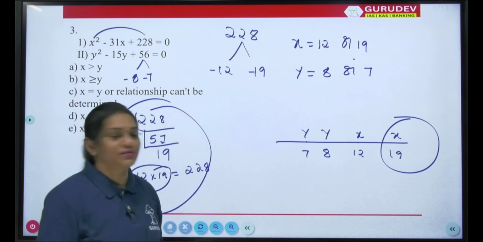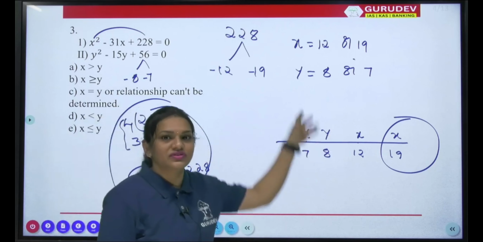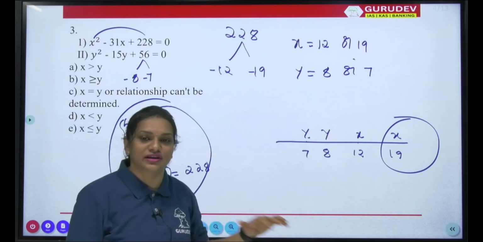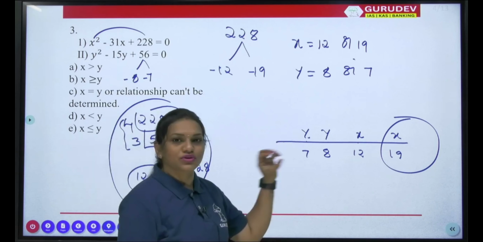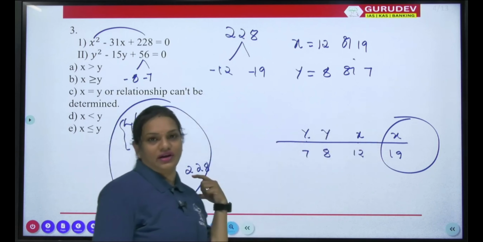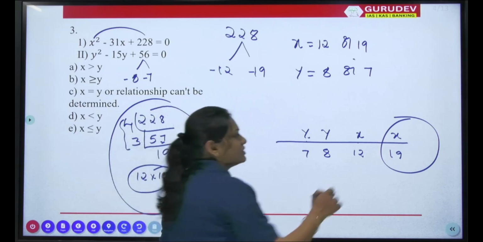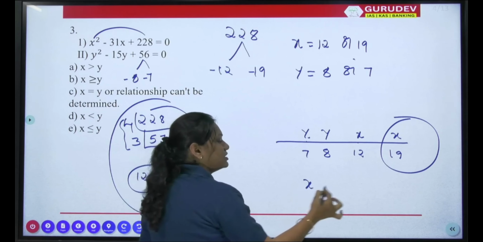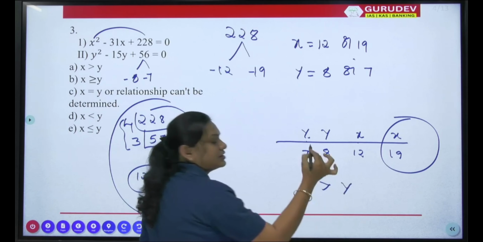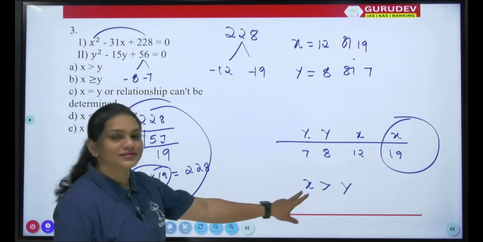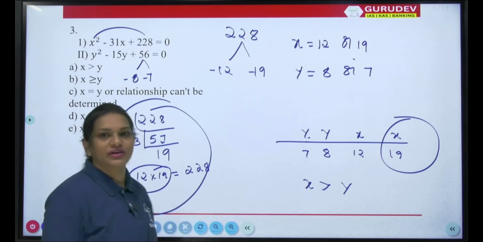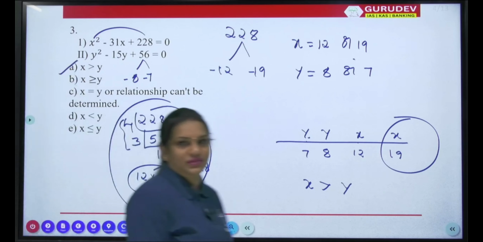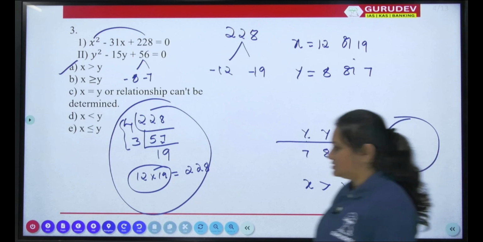So the pattern is very, very important, guys. It should not come alternate, as we said in the previous example. If it is coming alternate, then the relation cannot be established. So at a time, you should get either x or y. Okay. So in this case, all the x terms are to the rightmost, right? So if I compare the roots of x and y, x is greater than y. I hope it is clear for everyone. So the right option for this will be option A, which is x is greater than y. Is it clear? Yes. Let's take the next question.